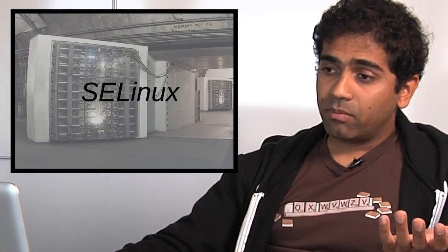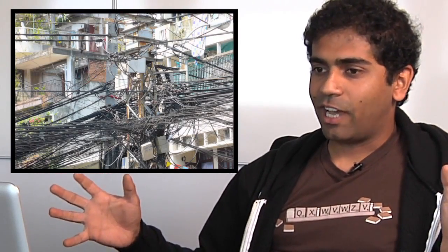But right now there is no combination of technologies that provides the elegance of LXC but the security of SE Linux. There is a project coming up called Secure LXC, which basically combines the two, but it's not really out there right now. So our present looks a bit ugly, and it looks like this jumble of wires over here, where you have many different technologies that you have to piece together to work properly. But this is already built into OpenShift.